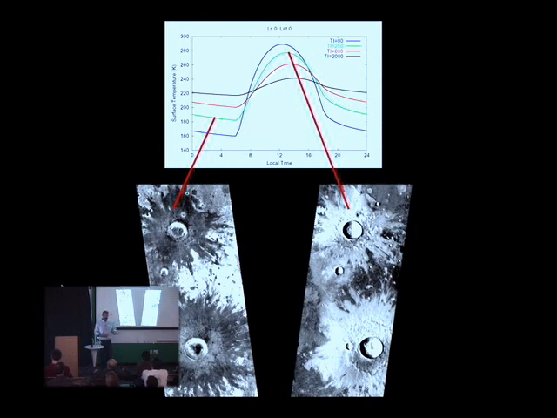You can develop very sophisticated models that predict the temperature of a surface as a function of time of day based on the physical properties of that surface. Its grain size, its conductivity, its subsurface layering, whether it's a metallic material. You can put all of that stuff into a model and predict how the temperature will vary with time of day. So for example, large rocky materials will hold their heat really well at night.